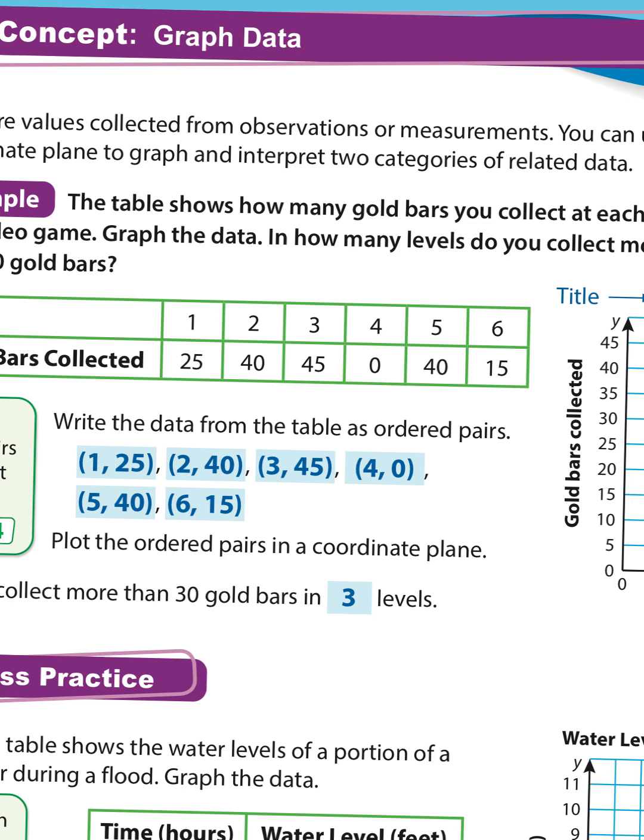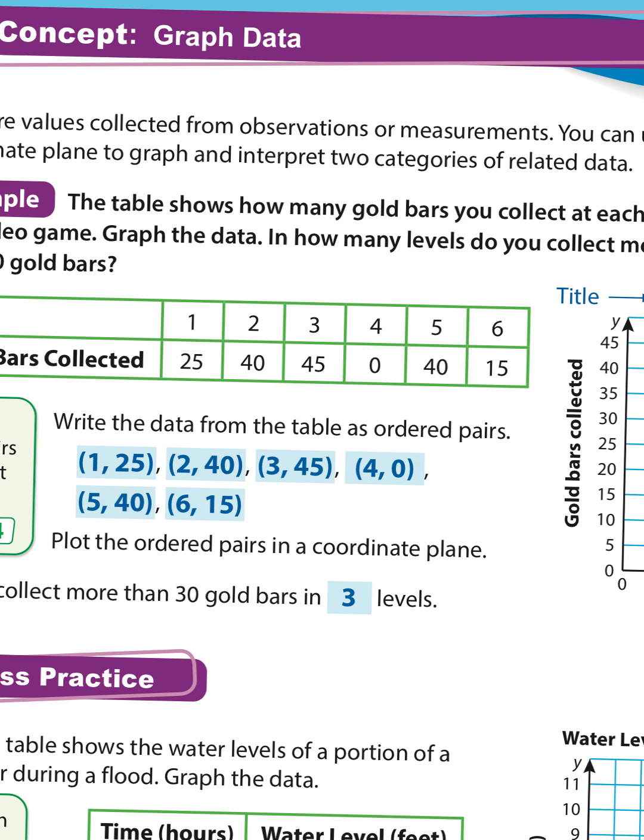Okay, our example given to us now is about video games. It says, the table shows how many gold bars you could collect at each level of a video game. Graph that data. And how many levels do you collect more than 30 gold bars? So this example is completely done for us, so we're going to just talk about it.